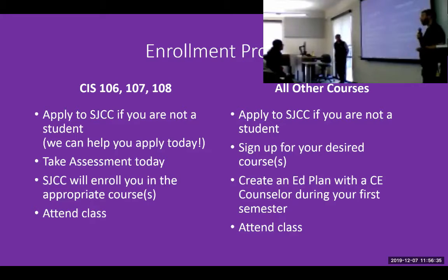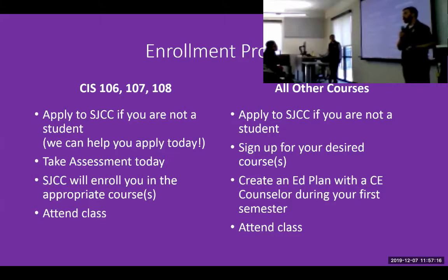The other thing I wanted to talk to you about is I think one of the best things about this program is that all the pieces by themselves are valuable. However, I think there's even greater value when you combine them. And if you do combine them, then you can go on to earn the certificate program. And if you want to talk about what that certificate means, how these classes transfer or fit into larger programs, associate degrees, bachelor degrees, whether they transfer to universities, the answer is yes to all of those things. But if you actually want to talk about how to do that or how they fit in, that's why you would come and see me as a counselor, and I would help you along that process, okay?